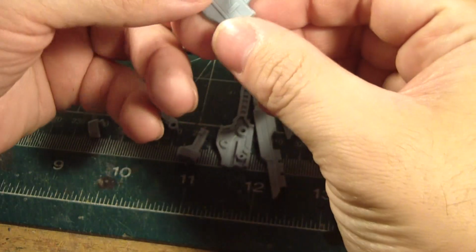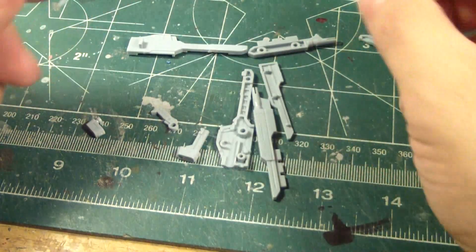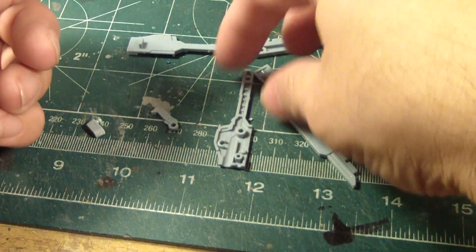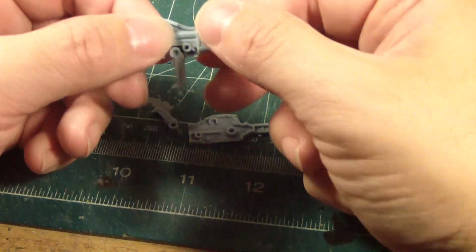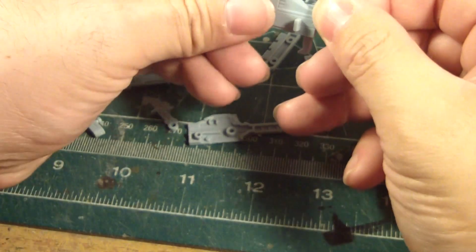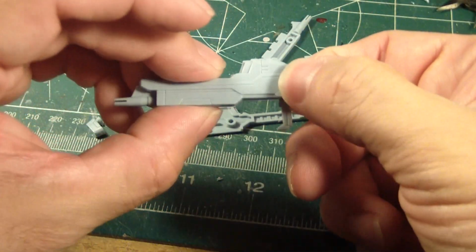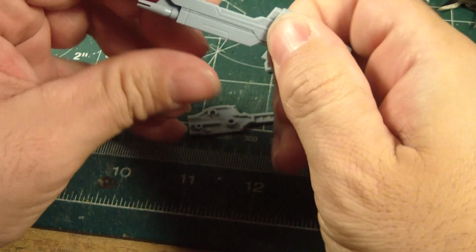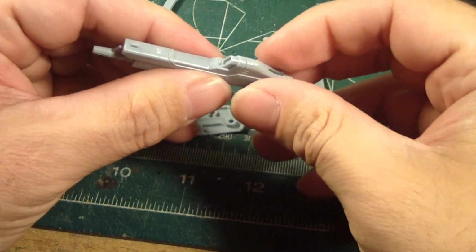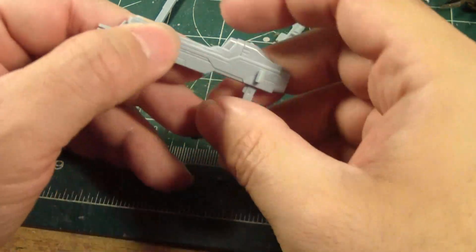White, and I forgot the blue trim as well. Well, anyway, let's assemble this. So right now we have this part here, followed by this guy. I gotta make sure this is right. I think that's pretty much it. And we have this one that goes here. Yeah, check that out. Now, some parts here need to be sanded, so I got my sanding stick here. I'll do that in a moment.